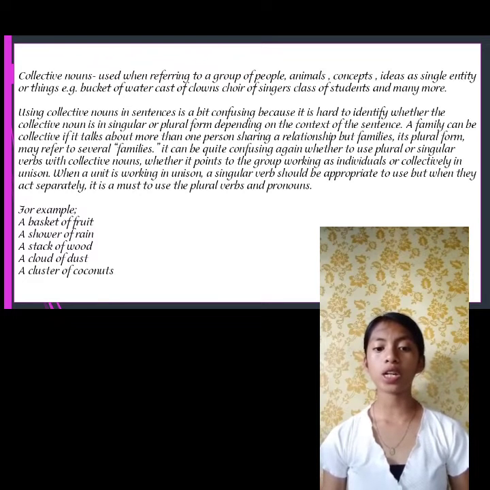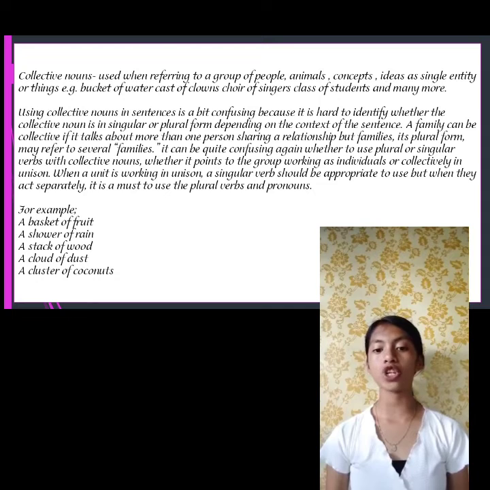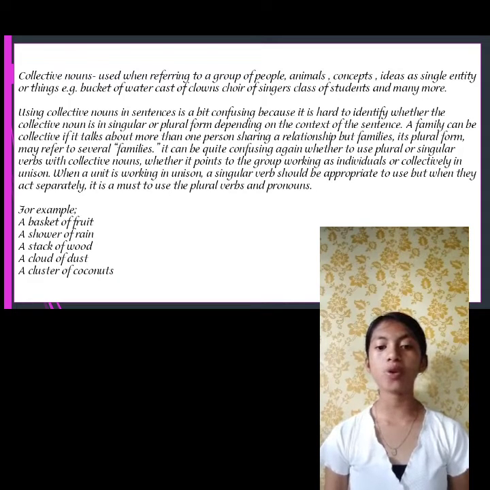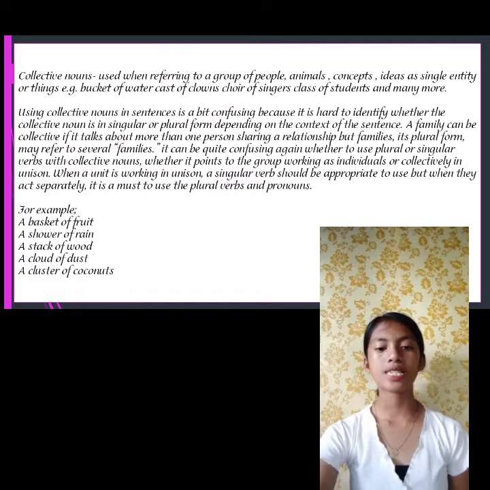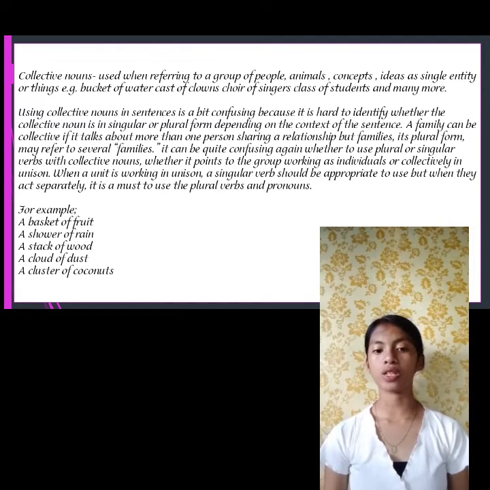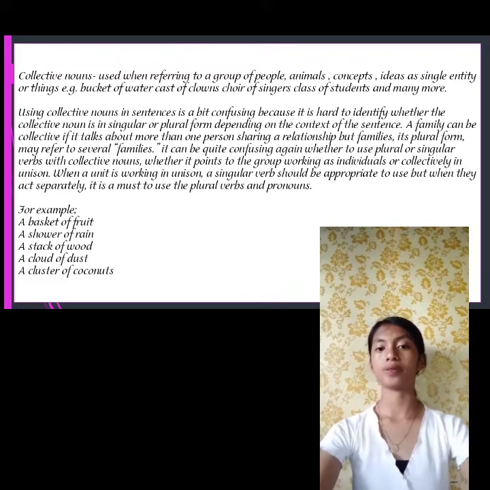When a unit is working in unison, a singular verb should be used, but when they act separately, it is a must to use plural verbs and pronouns. For example, a basket of fruit, a shower of rain, a stock of wood.